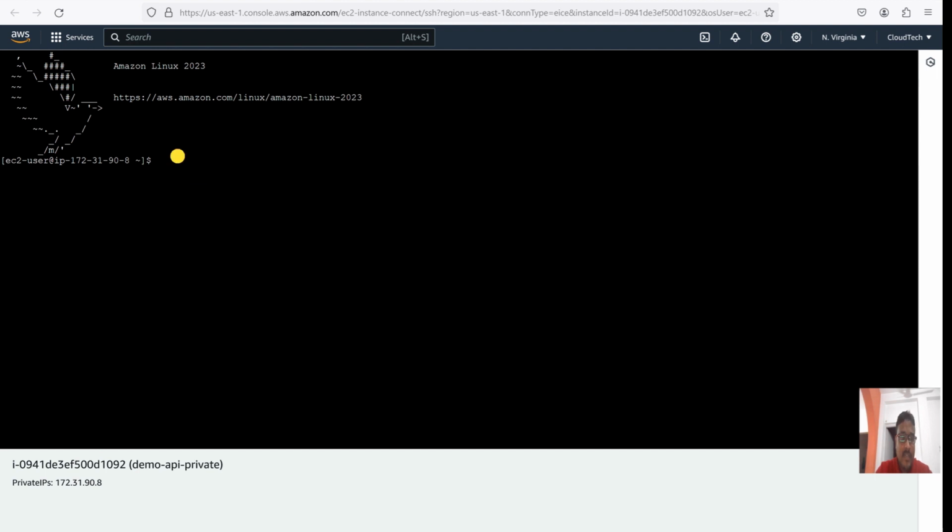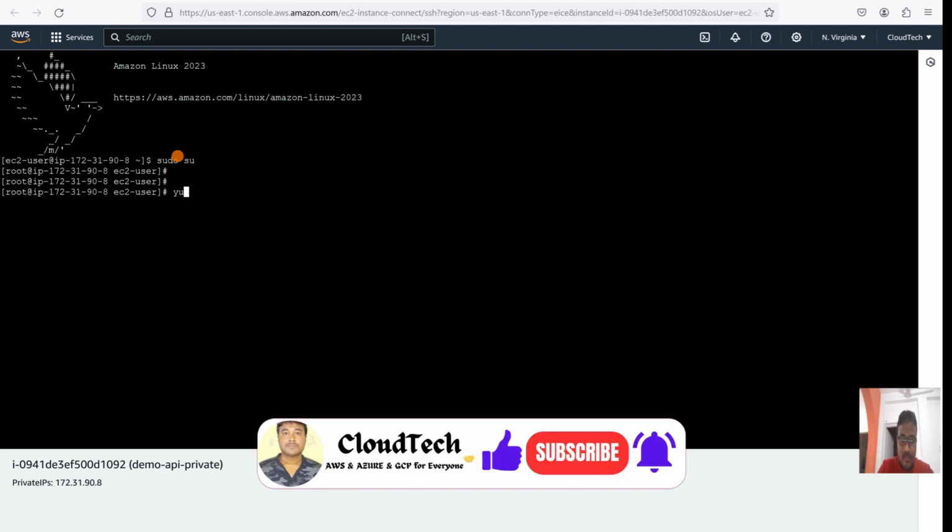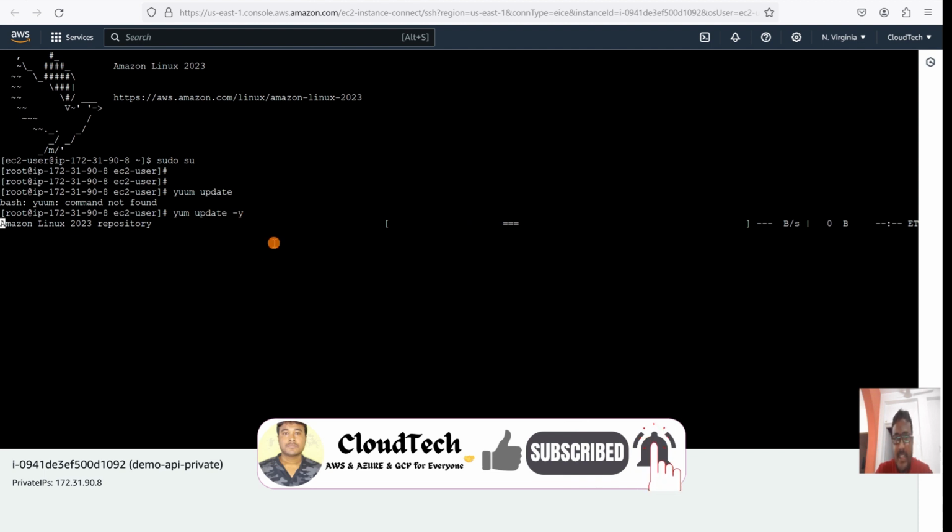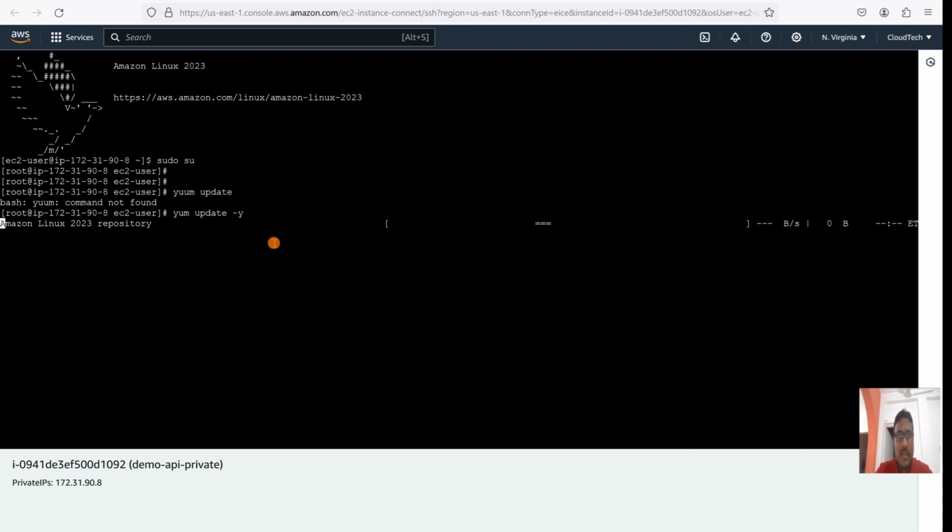See here, if you do sudo su, it is updating. Since it is a private instance, like this we can run our commands also. So finally it is connected. That is what our goal is today.